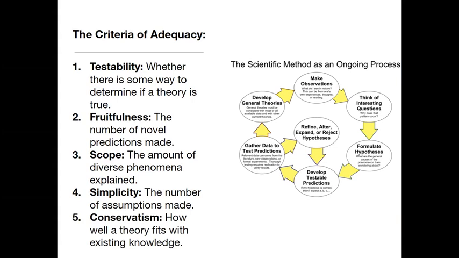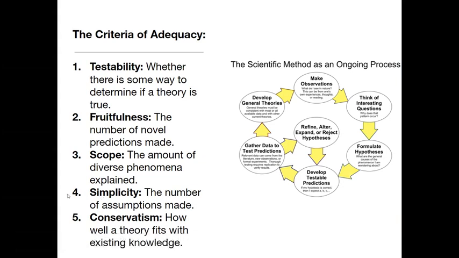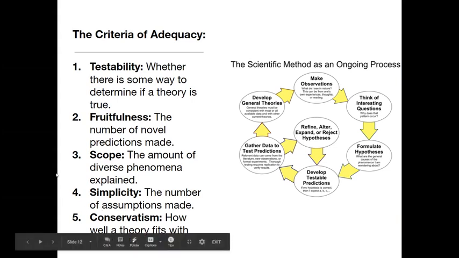And conservatism, also related to conspiracy theories. How well does this explanation or theory fit with knowledge we already have, right? So if we're trying to posit something that flies in the face of physics and chemistry and our laws of nature, that's not going to fit very well, right? I mean, we would really have to make a number of not just complicated assumptions, but it would fly in the face of everything we know about how things work. So we tend to prefer much more conservative explanations for phenomena than otherwise.